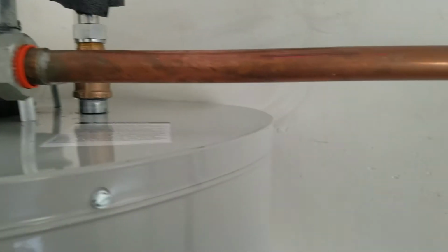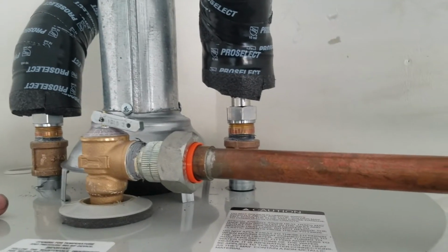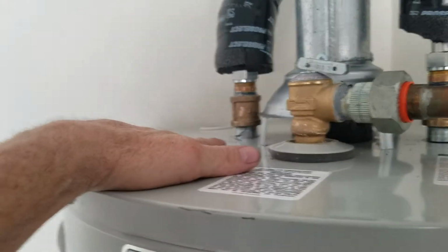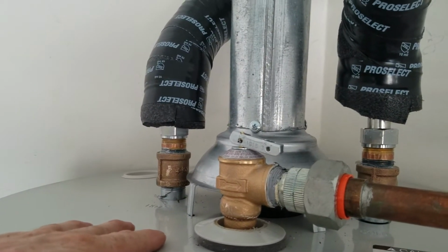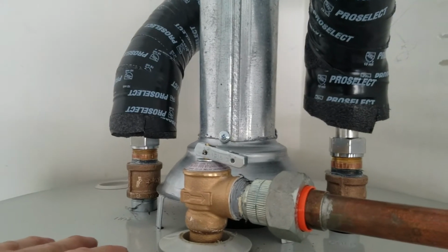We can reach out to Grundfos on your behalf if you would like. If not, it's just one of those things that happens. And from my point of view, the best course of action was to replace the tank. Bradford White was not going to cover it because it was a different manufacturer's Grundfos pump that was in here. It was an existing pump. We should have known better.